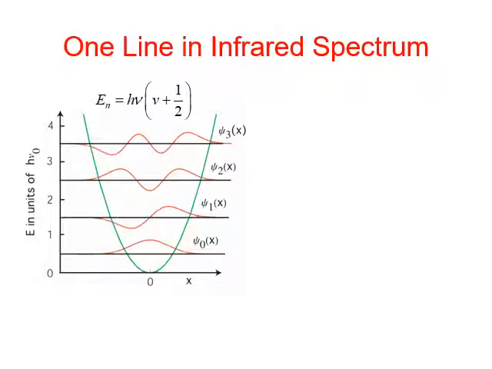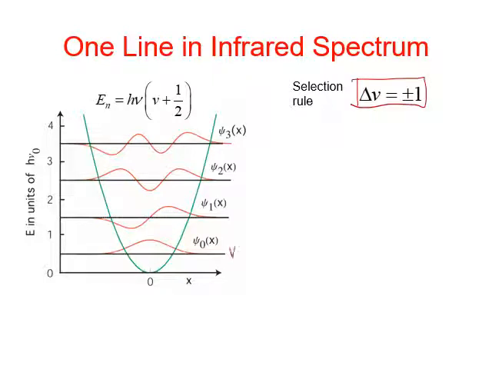In the last slides, we mentioned that when the energy of one incoming photon equals the energy difference between two molecular energy levels, the molecule may absorb that photon and be excited from the low energy level to the higher energy level. But that's not the only requirement. In quantum mechanics, there are selection rules. For vibration, the selection rule says delta v has to be positive or negative 1.